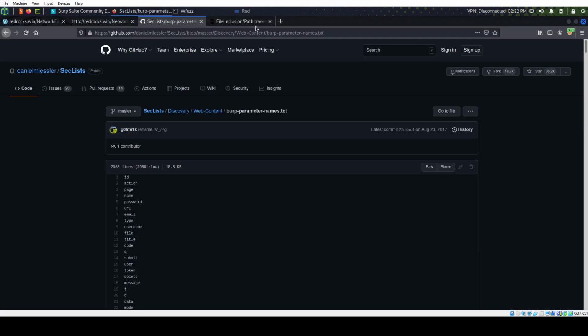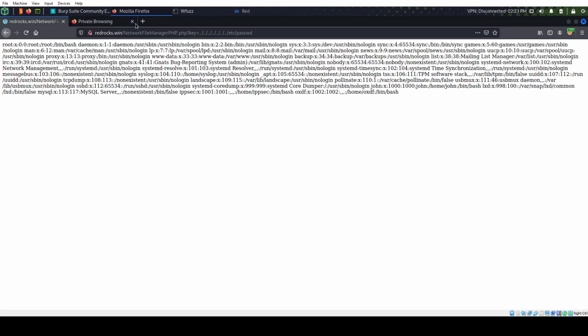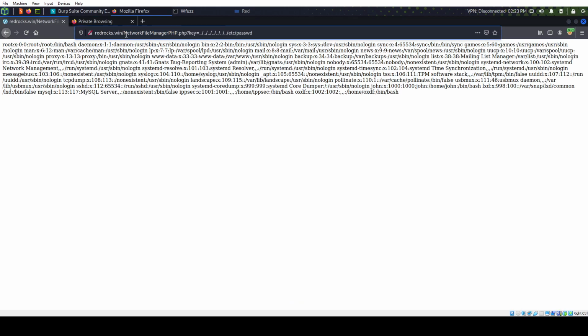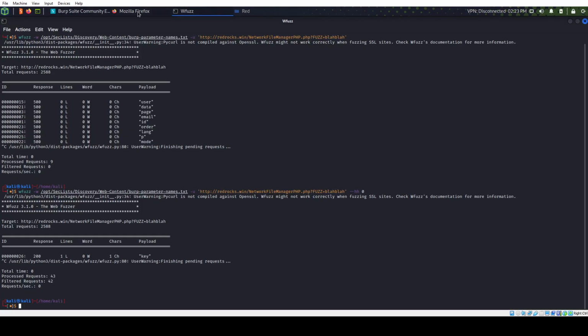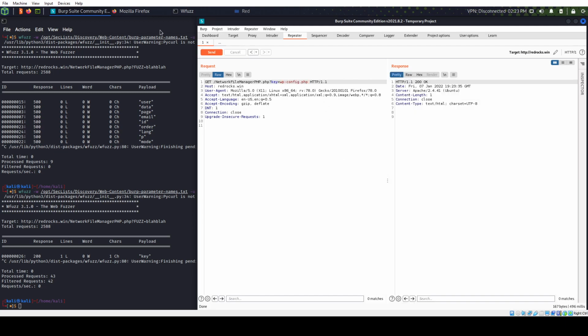So let's go ahead and read the config file. If you don't know how the files are installed, you can just go back. We know the network file manager PHP is on the base directory, and let's see if we can get the name. So the config file for WordPress is called wp-config.php, but we can't read it, as you see.